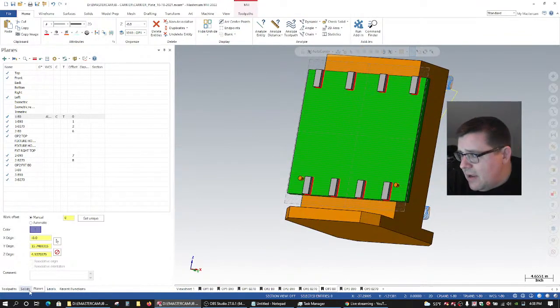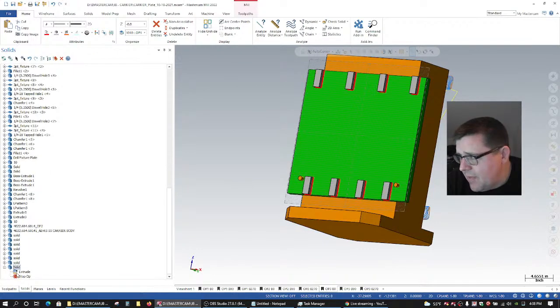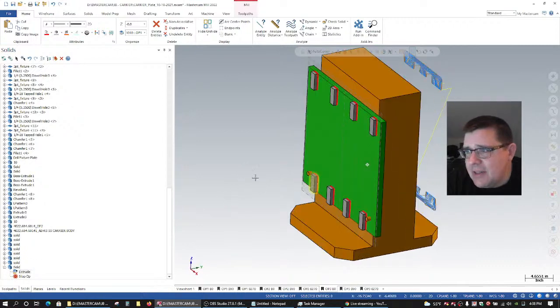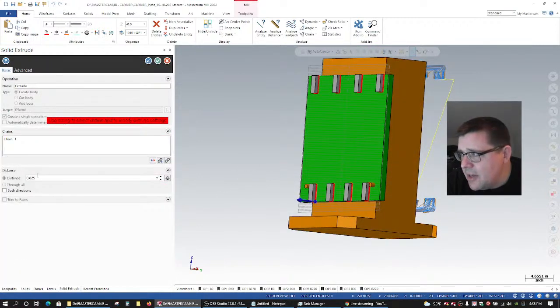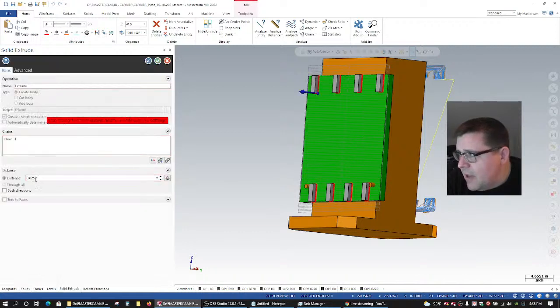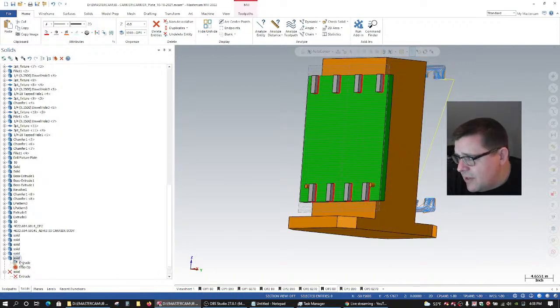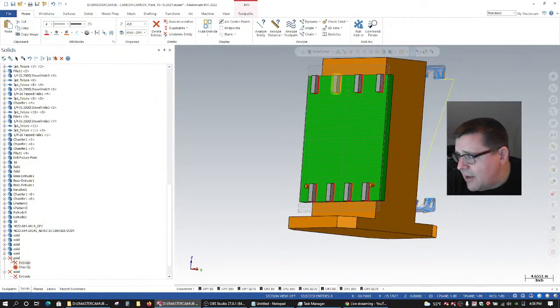Now in my solids, I should have all my solids down here, and they are. They're all at the very bottom here. I'm going to go back into the extrude operation, and I'm going to choose both directions. So for each of these guys, I'm going to turn on both directions, and I'll show you why in a sec.